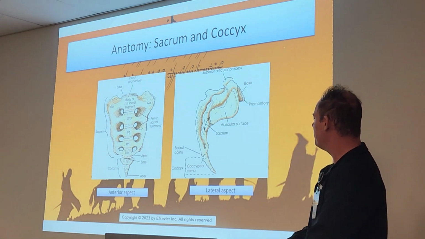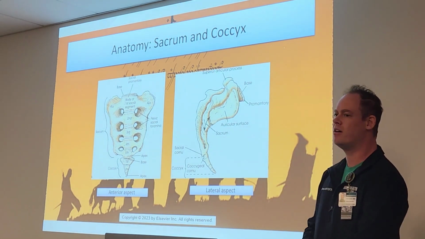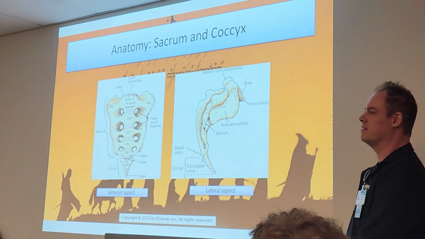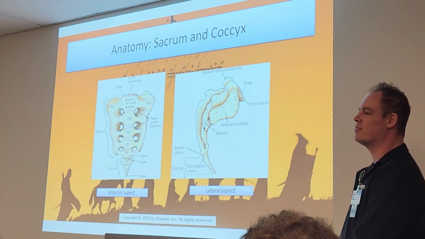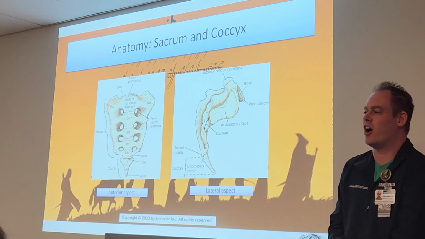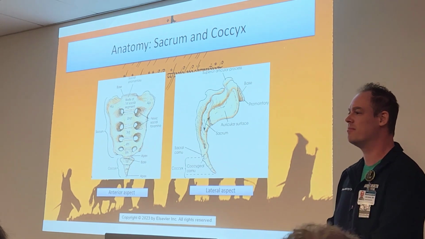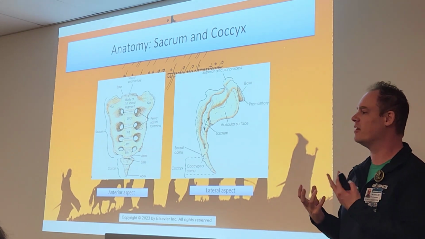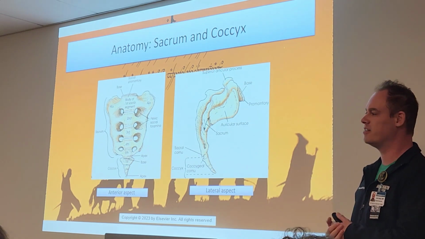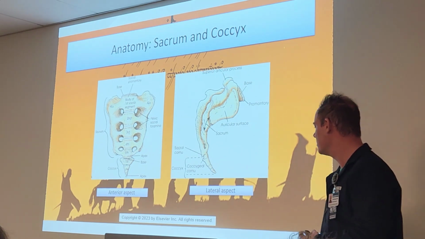So based on that picture right there, is that a male or female sacrum and coccyx? Can't really tell, right? You actually can't tell. When it's free, you can't tell because you don't know how they laid it on the picture. But when we see it in comparison on a pelvis itself, that's when it's going to make the difference. See how it's connecting on the male or female pelvis.